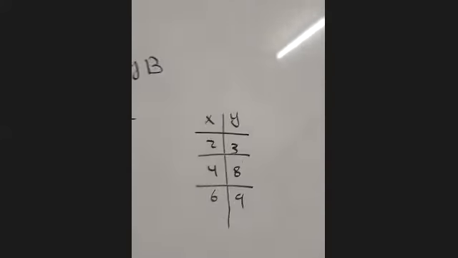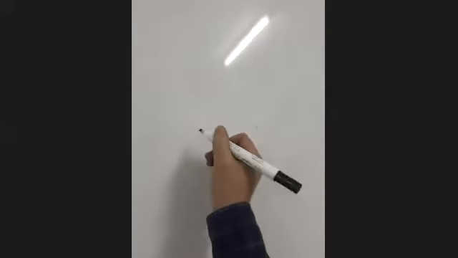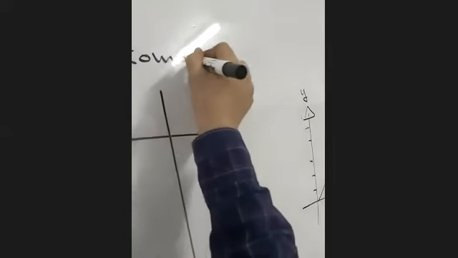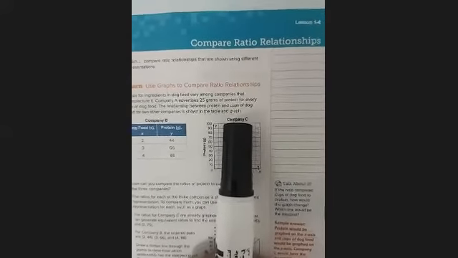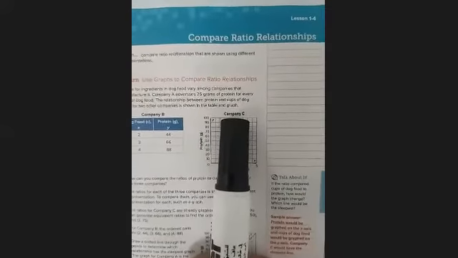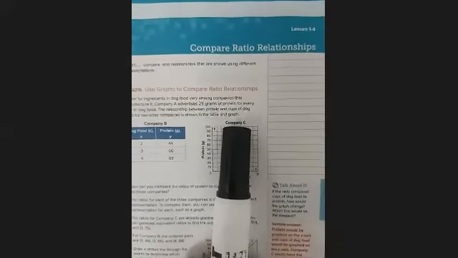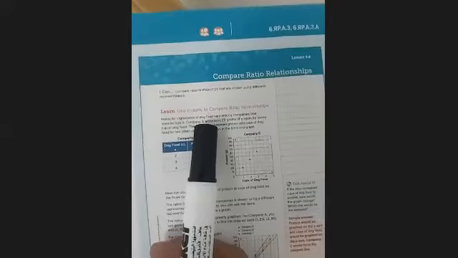Company C, they don't give us a table, they gave what? For company C, what did they give me, a table or a graph? A graph. Look at the graph, what is written on top? Company C. So this graph is for which company? Company C. This table is for which company? B. For company B. And company A is inside the question. Got it? Okay, got it.